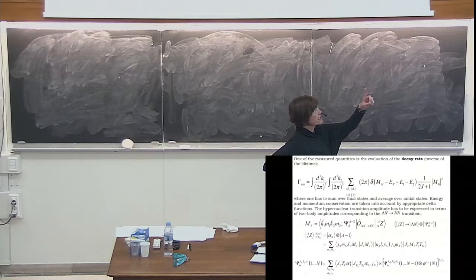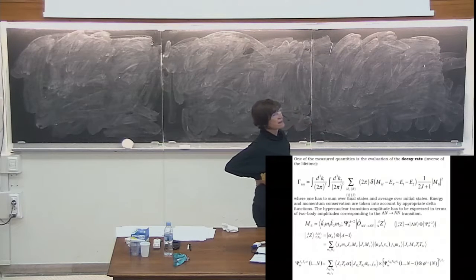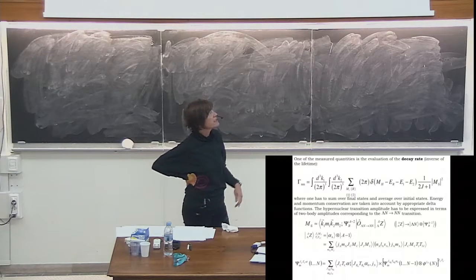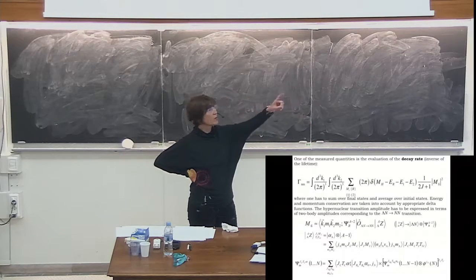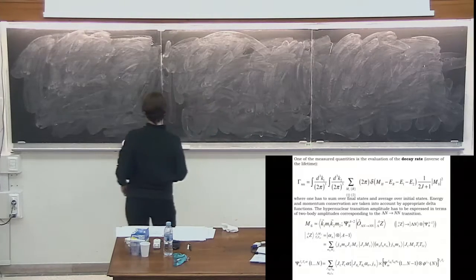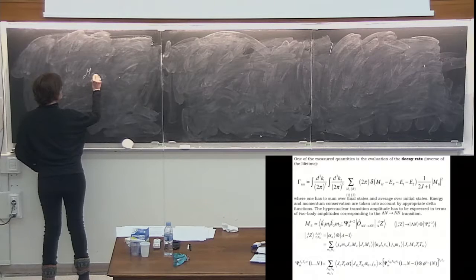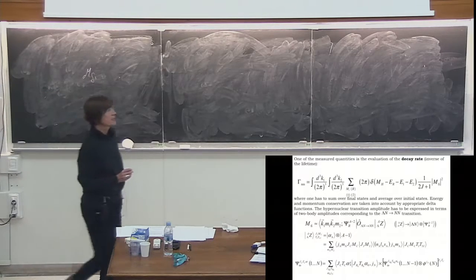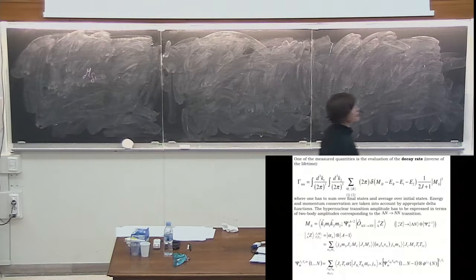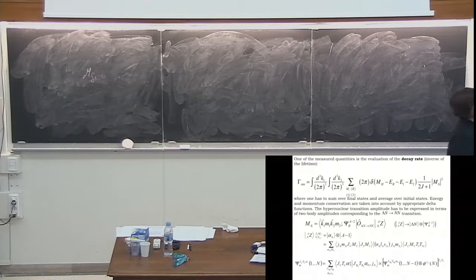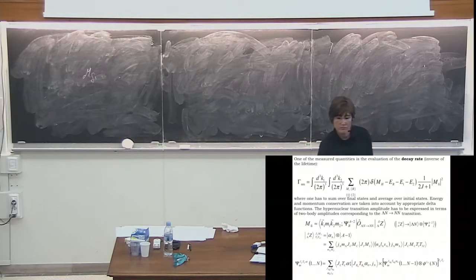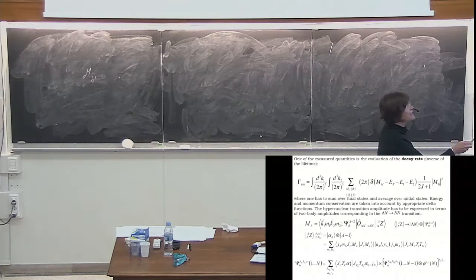In the first line you have the expression for the decay rate, right? So basically you compute this hypernuclear transition amplitude, the one I was talking about this morning. This is the hypernuclear transition, this line here, and this is the one that enters in the expression of the decay rate.